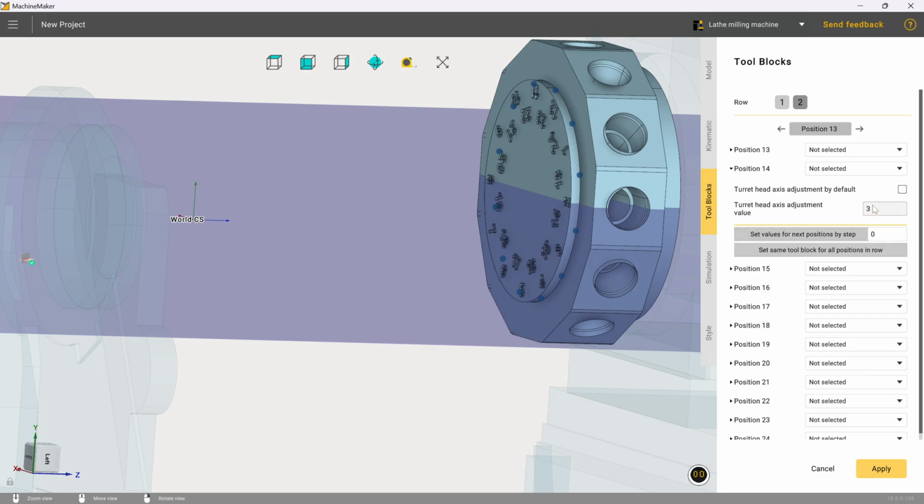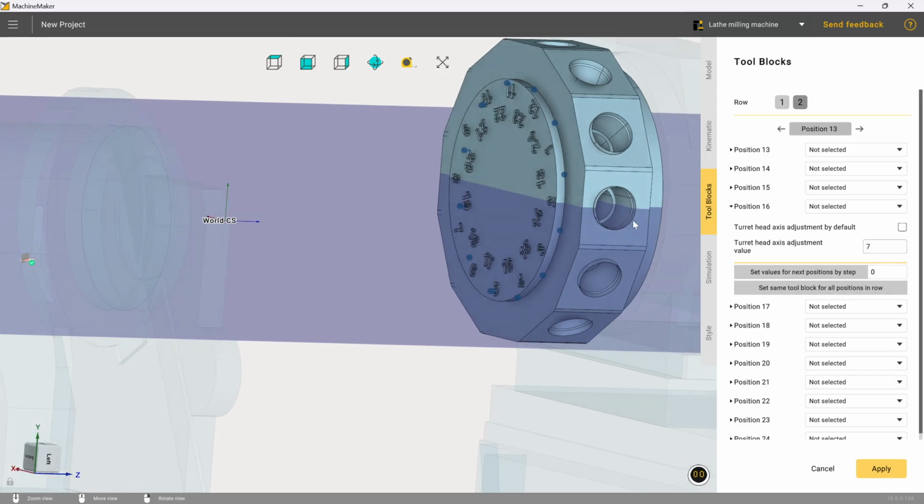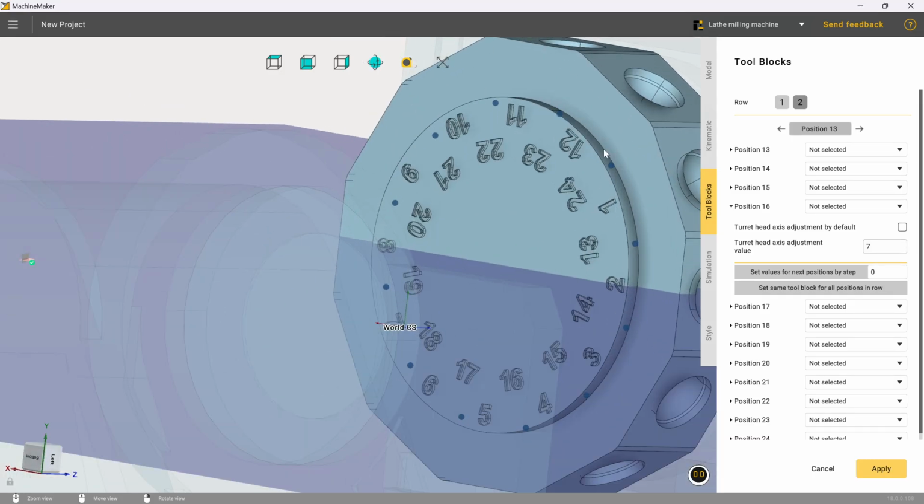Now 14 is position 3, 15 is 5, 16 is 7. Okay, this is exactly what we want. Sounds a little bit confusing on the face of it, I know, but it makes perfect sense once you see how these number representations of the tool pockets are laid out. If 1 here is position 0, position 13 makes sense as being 1. If block 2 here is 2, then this one would be 3. 3 is 4, 15 is 5.